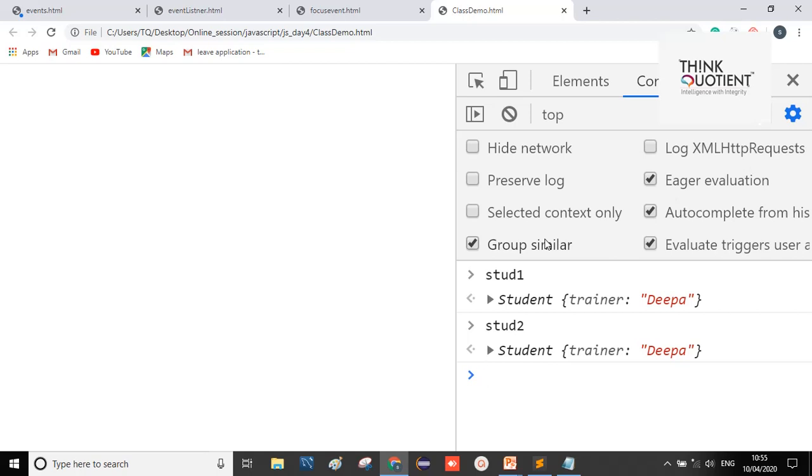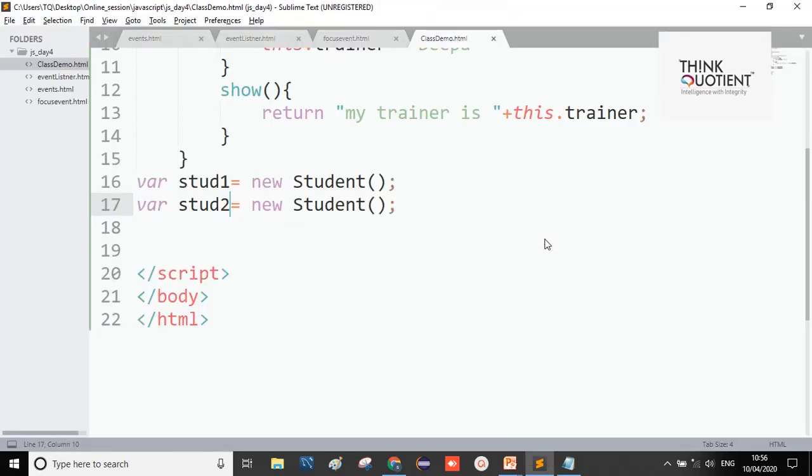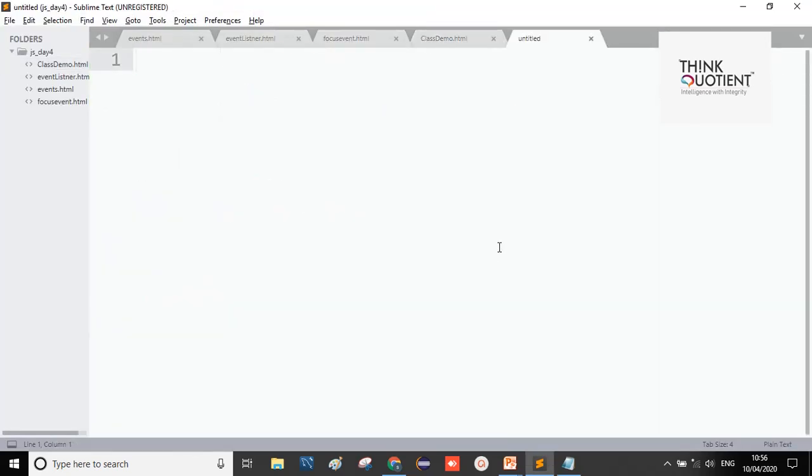Now we are okay with the constructor methods. To create a class inheritance, you have to use the extends keyword. So what is class extends? A class created with class inheritance inherits all the methods from another class, or we can say a parent class. For the same I will be creating a new file over here. I hope you're okay with the class syntax now.